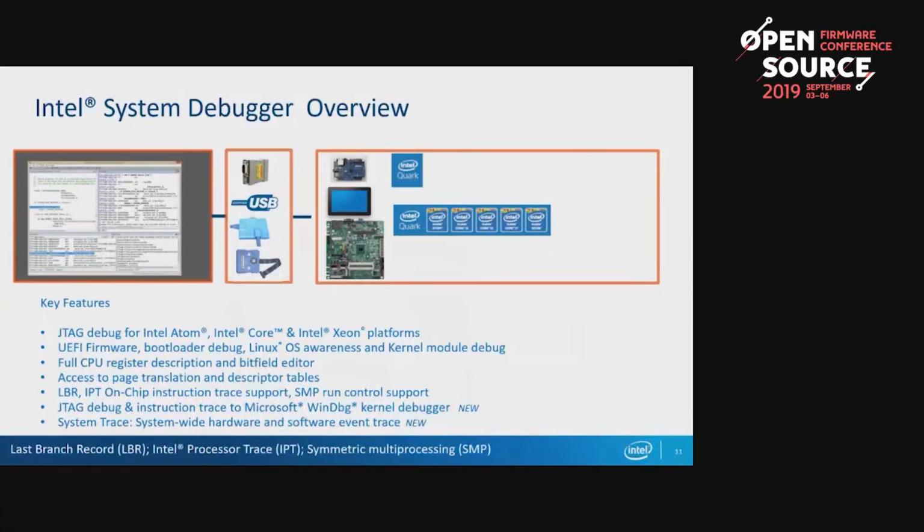You can debug UEFI firmware. It's OS aware and is able to do kernel module debug. You get full CPU register description and BitLoader editor, which can be useful. You get access to page translator and descriptor tables, etc. And more and more.